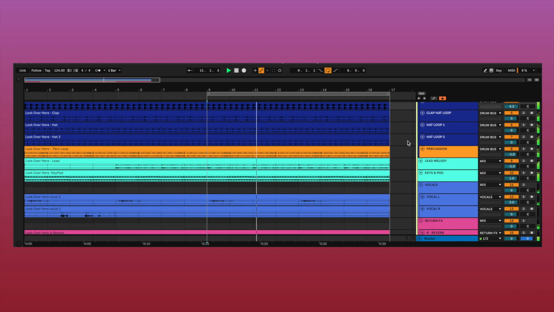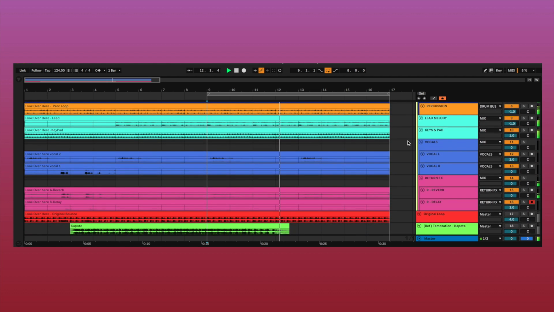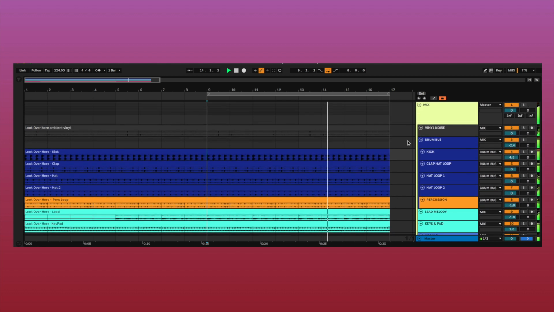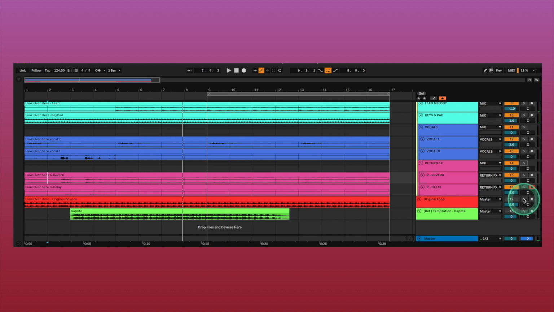It's always good to color code your tracks and group similar elements into subgroups to make it easier to find your way around and apply group processing. We grouped all of the drum elements, including the percussion stem, while also grouping the 2 return effect stems and 2 vocal stems. At the very bottom, we placed the original full bounce provided, so we can go back and forth between the producer's version and our mix. This is crucial as it can prevent you from getting too carried away while mixing.